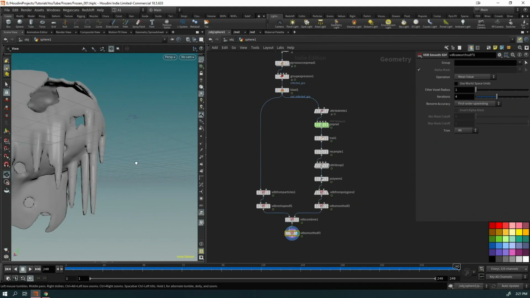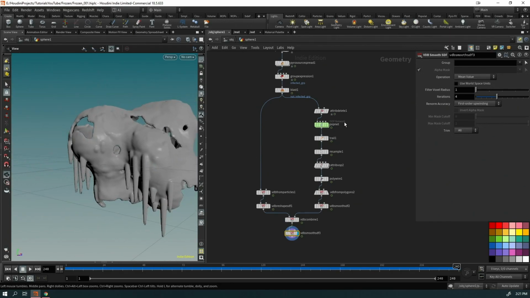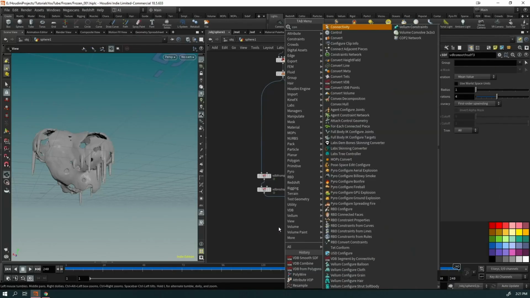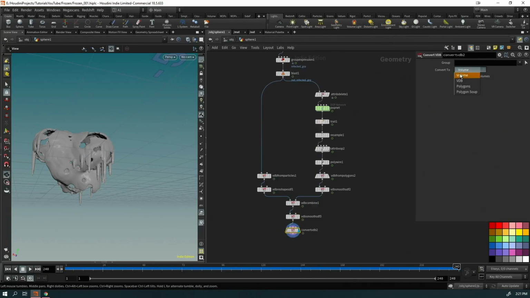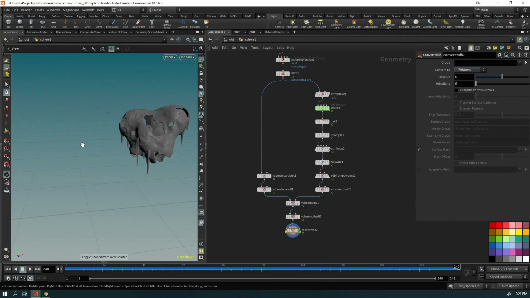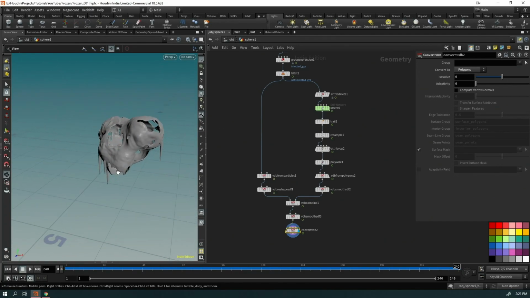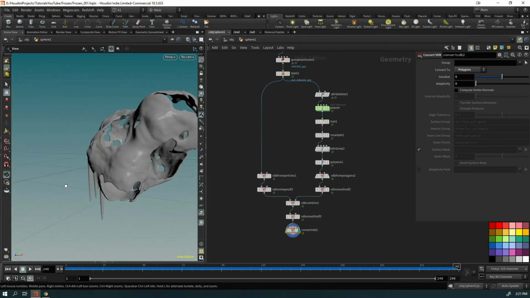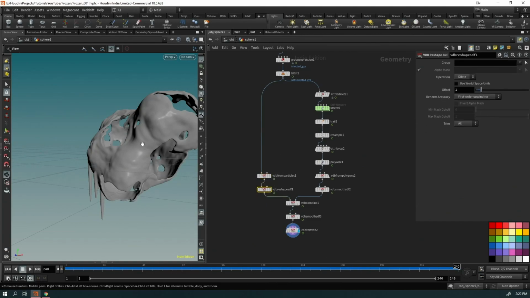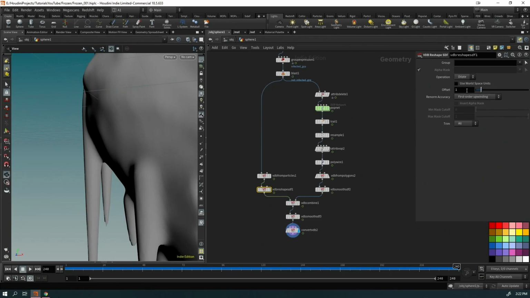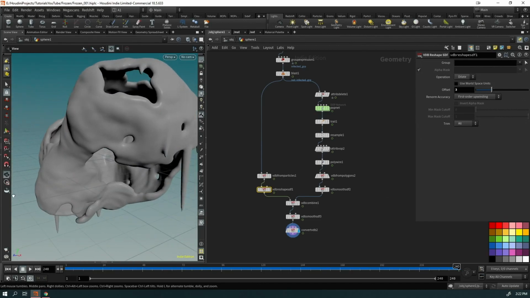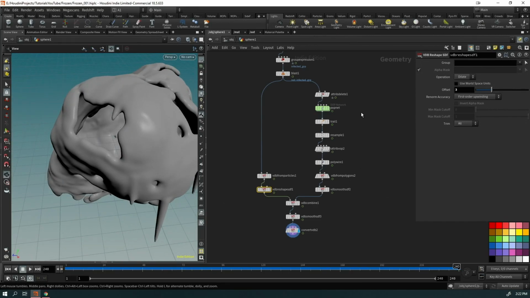Yeah. And if you don't like the shape, you can just simply change the speed if it's too short. Convert VDB again, convert it to polygons, and yeah, we have our shape. Looks pretty nice. I'm actually very happy with this. If you don't like it, again, you can just manipulate your geometry, manipulate this reshape node. If these are sticking out too much, you can just go with a value like 3, and it's gonna get resolved. I mean, it's gonna make it bigger, but it's fine.